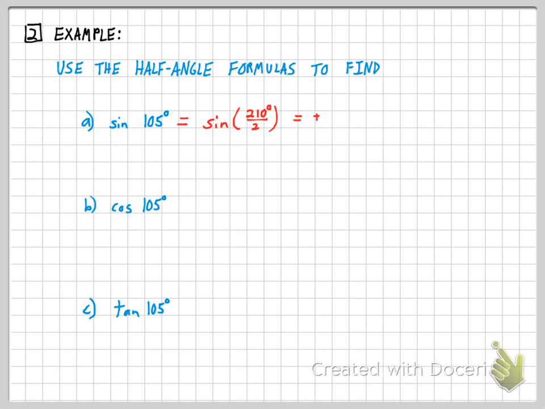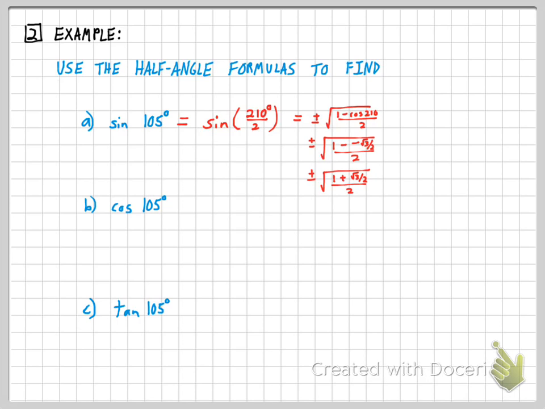All right, so here's my answer. It's going to be plus or minus, we'll come back and make that decision at the end, the square root of 1 minus the cosine of 210 divided by 2. Right? Cosine of 210 is a unit circle value. You may have forgotten, but you can look that up. Think about it a little bit, but it turns out to be negative square root of 3 over 2. And then plus or minus the square root of 1 plus the square root of 3 over 2, all over 2.